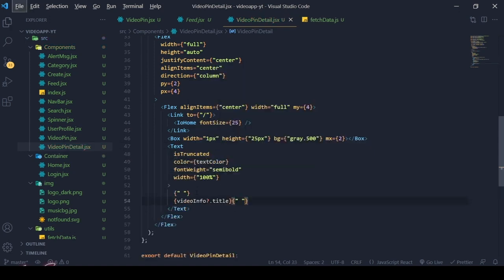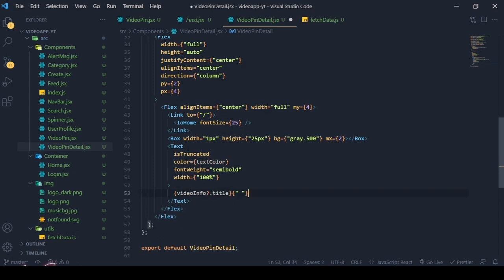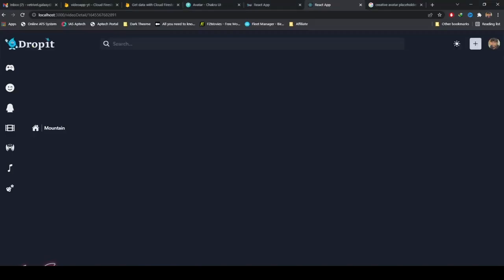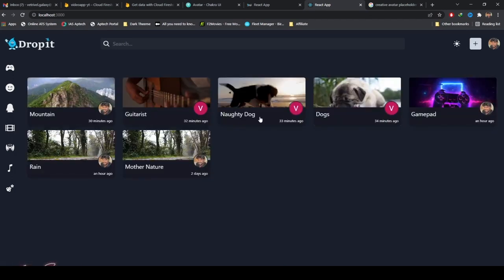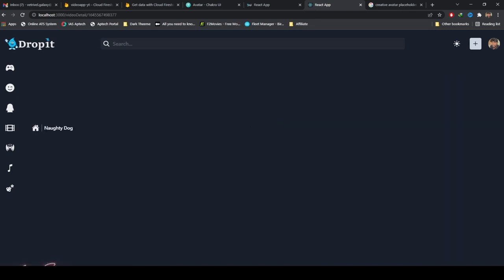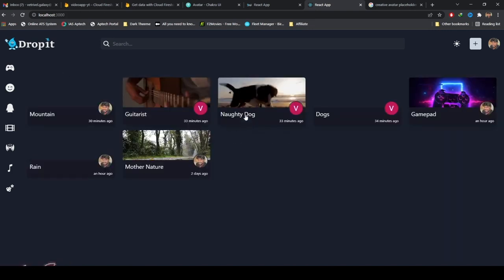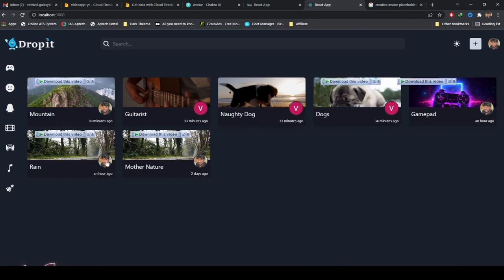Save the changes, delete it. It's showing this, delete it. Go here, look at that. Now we have the title. If I go back and if I click this one, see, it's changing. So it's fetching the details and it's showing all this information over there.